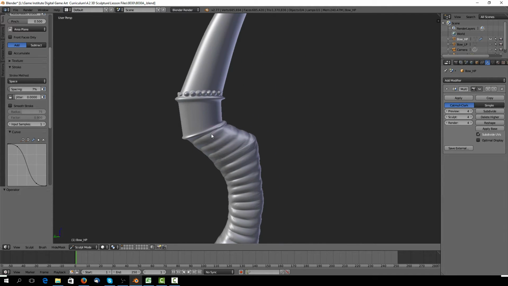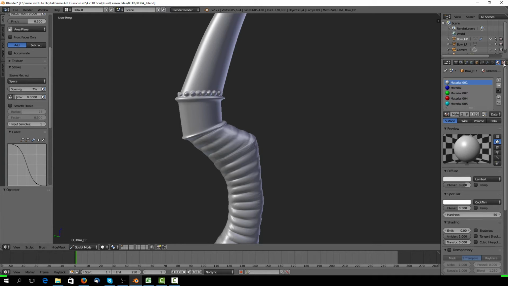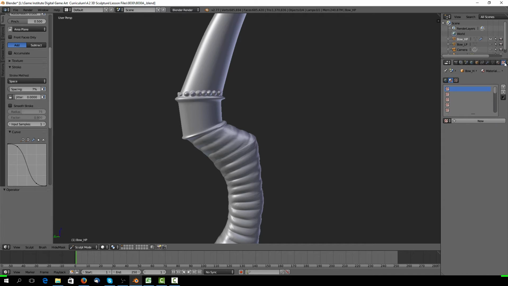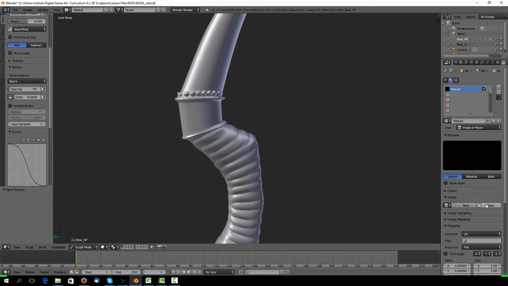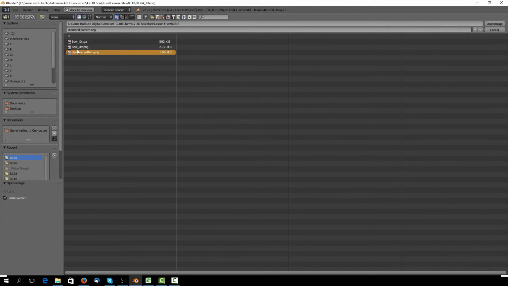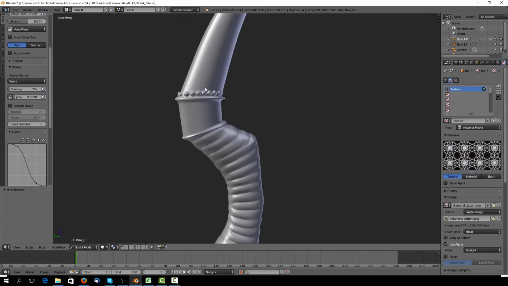Okay. So now let's go ahead and add that detailing that you saw here, that kind of filigree work. Now to do that, we need to make sure we have a material on it, because the material is going to activate the texture spot, and we need the texture spot. Then we're going to hit new. Then we're going to go down here to open. I'm going to open this diamond pattern, but you can open anything.